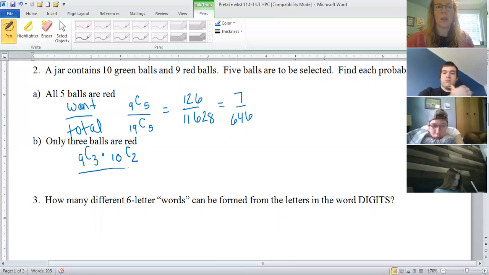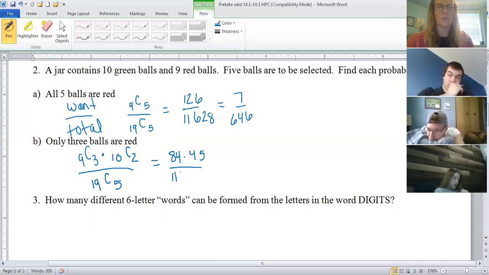And then we'll have our total on the bottom. So that's the same as what we did before, the 19, all of them, and we're choosing 5 of those 19. Okay. And then again, put that into your calculator. You can get each number separately. Let's see, the first one should get you 84, and then 45, and then we'll have our total. The total should be the same as what it was above, 11,628, and then you can multiply and reduce.